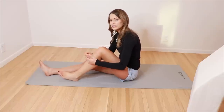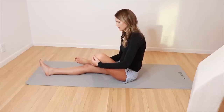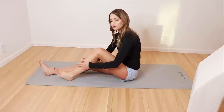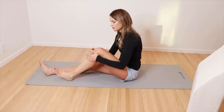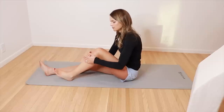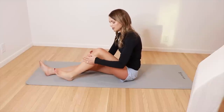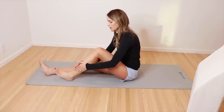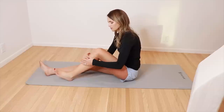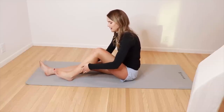If someone was doing this sitting in a chair, it'd be easy to try to cross the ankle over the knee. I know that's hard. Sometimes putting the foot up on a step stool can also help. And if someone's unable to reach their feet and can only do the lower leg, then doing just the lower leg is just fine. So whatever you are able to do, something is better than nothing. Working towards the back.